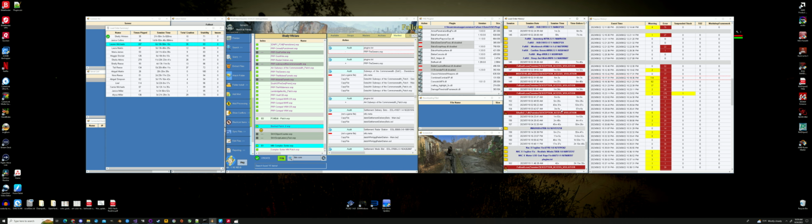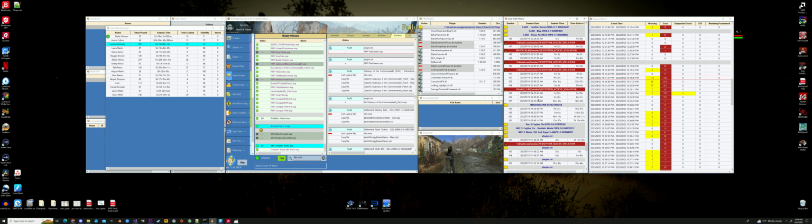So again, I got a bunch of errors. This is an audio error. What this turned out to be, I'm going to get to that. So I got a whole bunch of errors here. Don't have a clue what's going on. Can't get the game to load because I'm getting a crash at the beginning with the screen. Did update my AMD drivers. I don't have NVIDIA. Did update AMD.